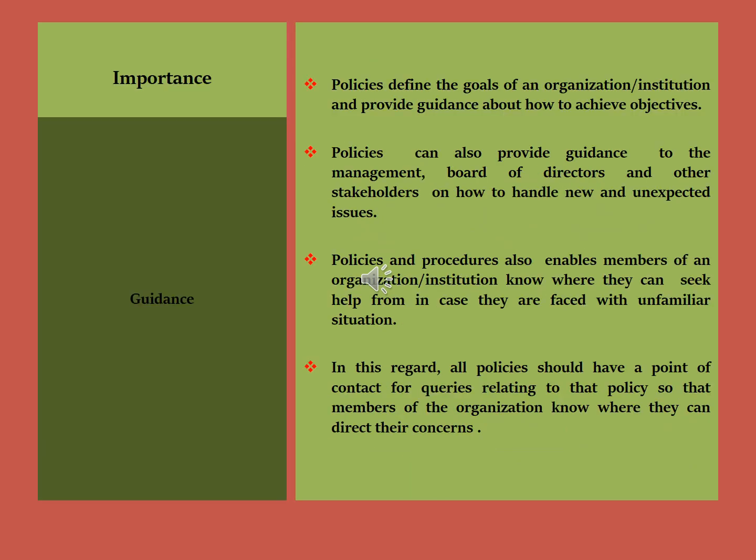Why do we have social policies? We have social policies for a number of reasons. And therefore, in our next discussion, we want to look at the importance of social policy. One of the importance of social policy is the provision of guidance. That is, policies define the goals of an organization, the institutions of that organization, and provide guidance about how to achieve the objectives of those organizations.